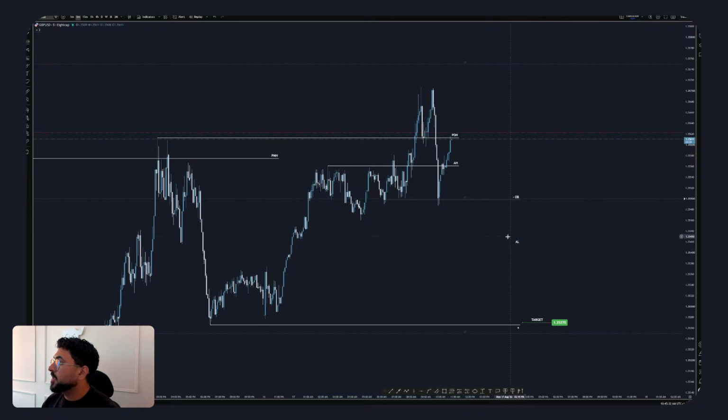I'm looking at the Asian lows and I'm also looking at the opening week price point. We've got these similar lows here on GBP USD. So the game plan on this one is if we get bearish confirmation price action, for example, if we break below this price level of 1.355, that could be a potential opportunity for a short if price was to retrace back into here and then continue on towards the downside.